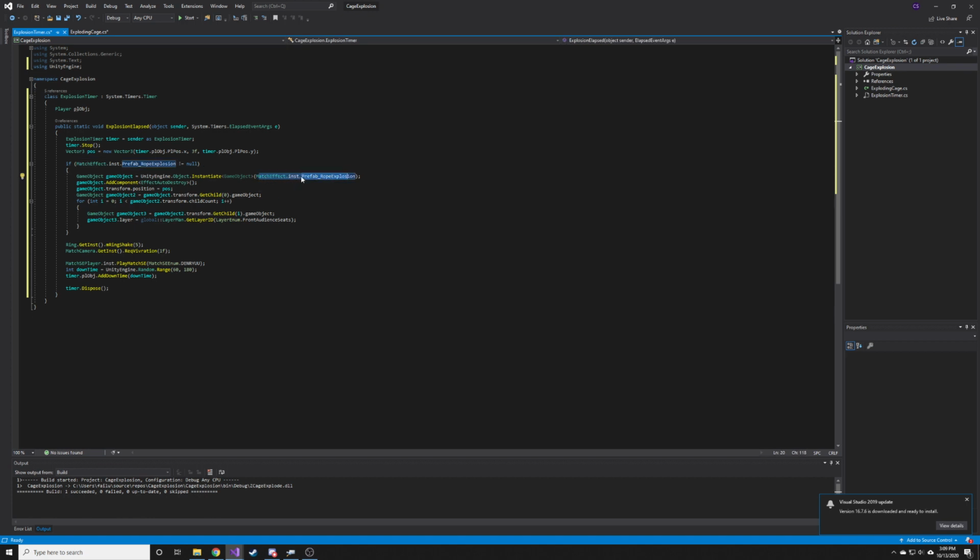Where it said this.prefab explosion, I changed it to matchEffect.inst as well. And so now it will explode every time, regardless of what the mod pack settings are at. So the mod pack can work separately from your cage explosion mod. The mod pack will still not allow the ropes to explode unless the user wants it to. But if they have your mod loaded up, it will still allow the cage to explode.